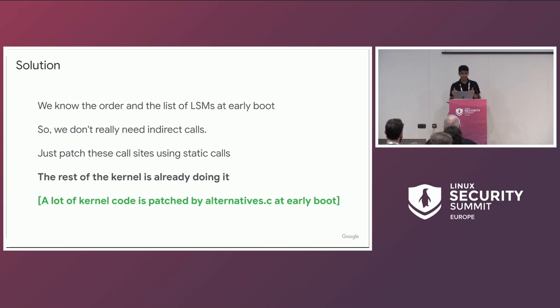The other thing you could do is, at early boot, now that you know the order has been finalized, you go to these call sites and patch them. Instead of having an indirect call, you have some sort of dynamic code generation there. Do we need to implement all that dynamic code generation for the LSMs? No. There are a lot of areas in the kernel that are sensitive to this performance overhead as well. You can think about networking, about KVM, and they already got together and implemented this thing called static calls, right? And in alternatives.c, it looks at where these static calls are, where I did not know the address at compile time, but now I know the address. And it goes into these places and puts call instructions directly in the text section.